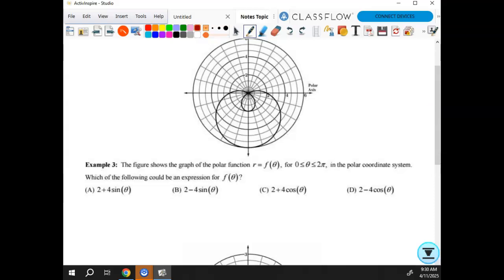All right. Can anybody tell me what this is called? Limaçon with what? An inner loop. Yeah. And there's no such thing as a limaçon with an outer loop. So it's just really a limaçon with a loop, I guess, when you get right down to it. All right. So the wording is exactly the same as the last question. So look at the graph. Look at your answer choices. Go ahead and see if you can eliminate anything.